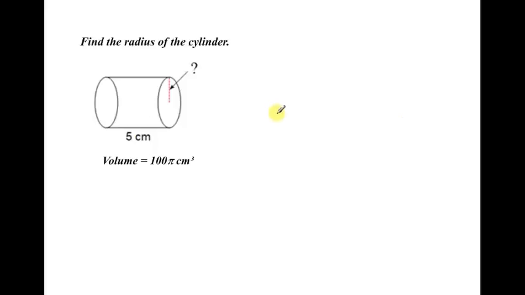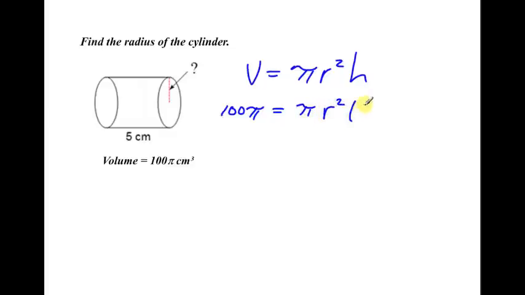And our last example, this one's kind of like the one where we had to find the height. We don't know the radius, but instead they give us the volume. We still go to our formula, pi r squared times the height would give us the volume. Let's make some substitutions. In for volume, I'm going to put the 100 pi. On the other side, I'm going to bring down the pi. I'm going to leave the radius squared. I don't know the radius, but I can pull in the 5 as the height, distance across there.